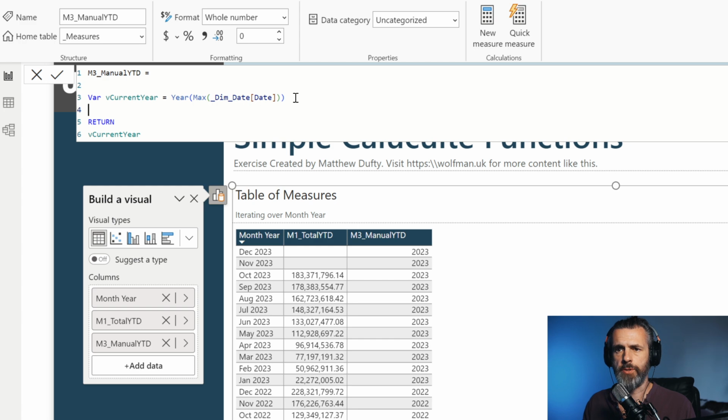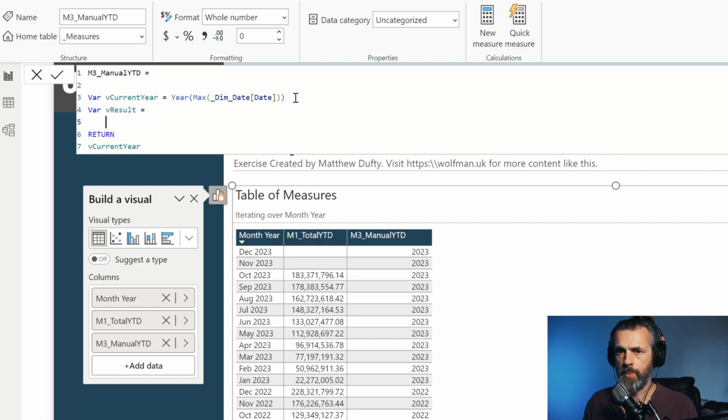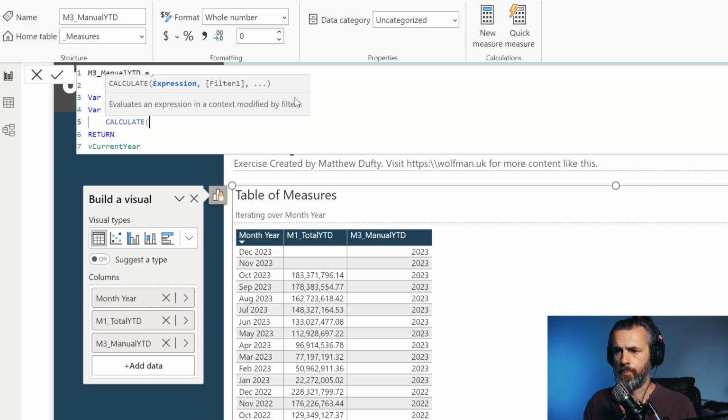So we don't just want to do... No, let's continue this. I'm getting ahead with my thoughts. So let's do a calculation on the result that we're looking for. So if we go v result, result will be our calculate function. So calculate, how are we going to do this?